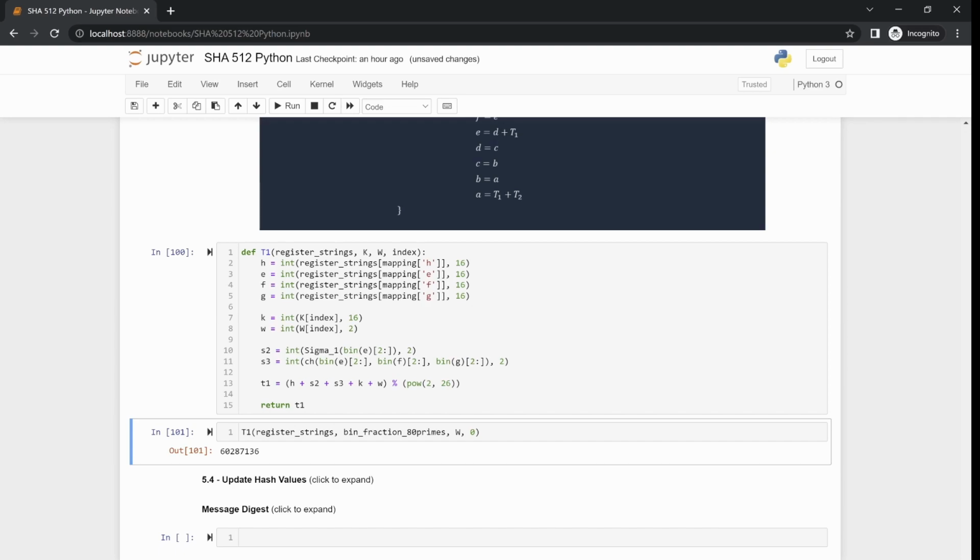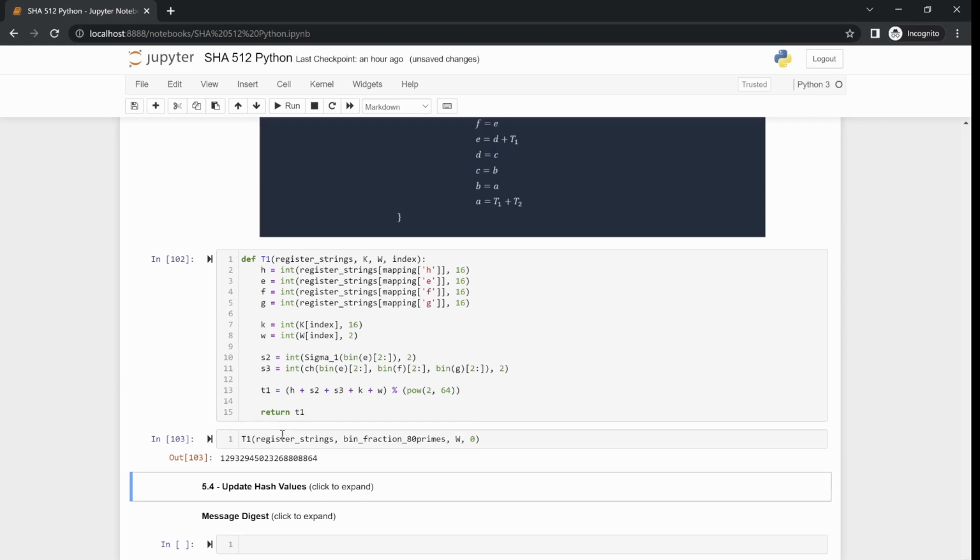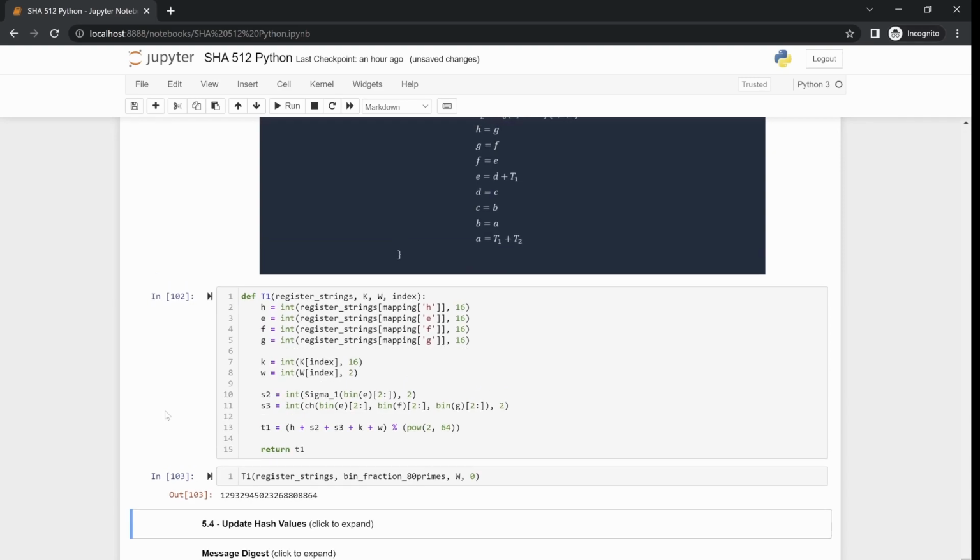So it seems that there has been a mistake somewhere. Oh, my apologies, this must have been 2 to 64, of course, and that looks much better. Yeah, that's the value that we get after computing T1 in the first iteration.